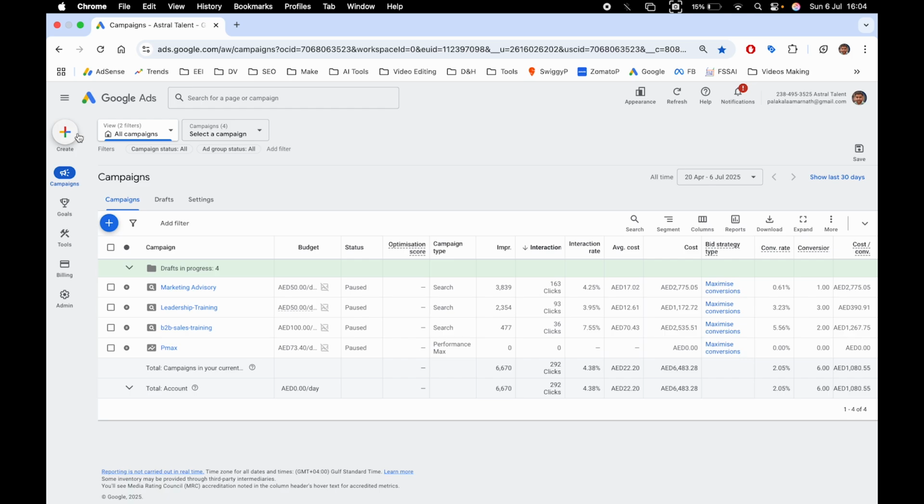Let's get started. Okay. So I have opened my Google Ads account. Now let's see how we activate it. Let's see first of all whether that update came into our account or not. They have mentioned that the update will be coming into the accounts in Q3 2025. Some of the accounts have got the update already, but some might not have got it. You could reach out to your Google Ads representative and they will help you with activating that. Now let's see where the option to enable it is, and how we use it and test it for better performance.